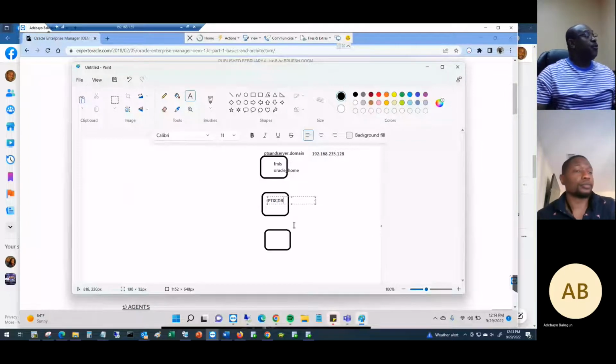So we have 1,000 servers running different versions of Oracle. So what would have happened for you to manage is to be logging in one by one. If you wanted to create one user that will manage all 1,000 databases, you will log into these servers one by one to create that user.